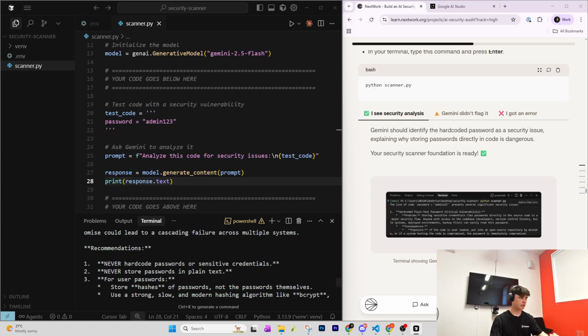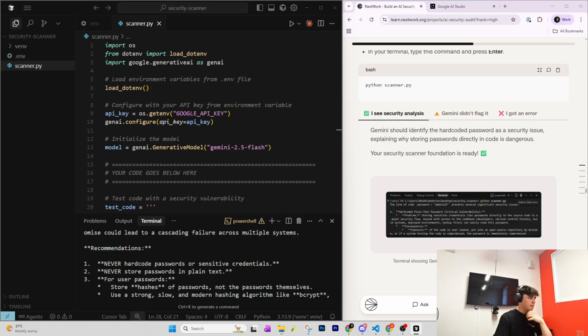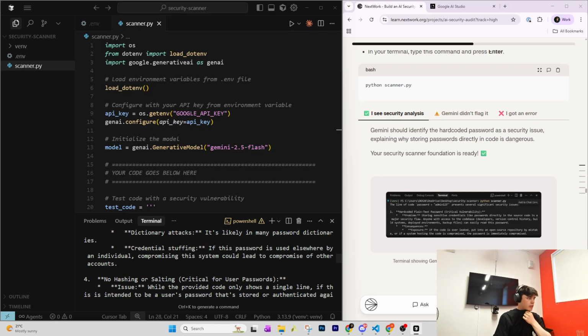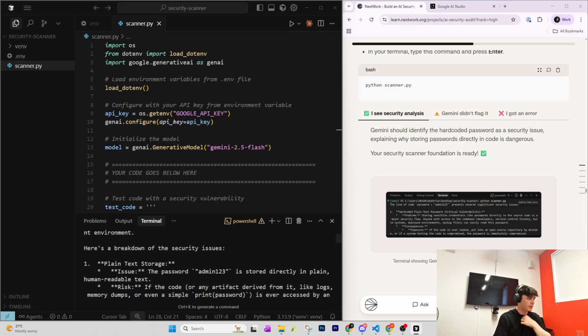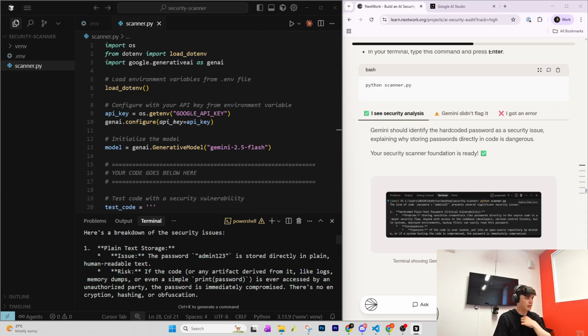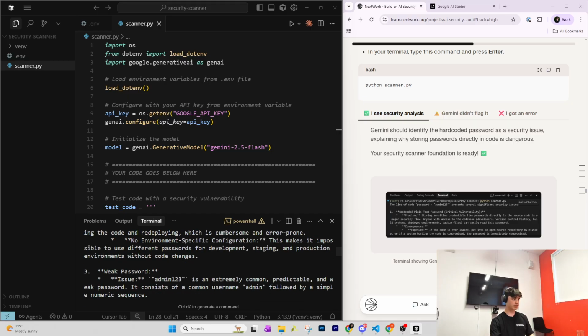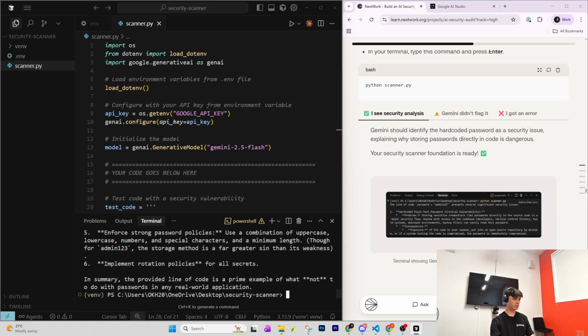Cool, so it's pointed out some stuff here. We'll just go to the top. Plain text storage, so we've got a password stored directly in plain text, human readable text. There's some comments about why that's a risk, which is great, but we can see that the security analysis is going, so we don't have to read all of it. And if Gemini didn't flag anything, or you got an error when you ran that, you can totally go through here.